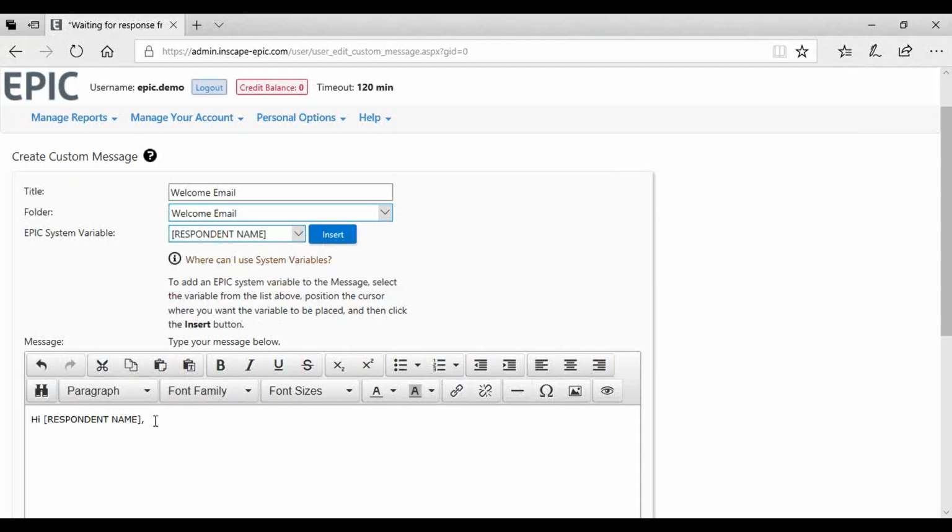One thing to know is when you're sending out the email, if you put in their email address and their first and last name, their first and last name will go in here. So if you just know you're going to be doing a custom email and you're going to have it personalized to them, I would recommend just putting in their first name. And then you'll be able to type your message.